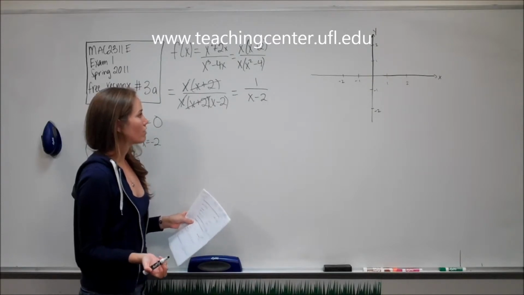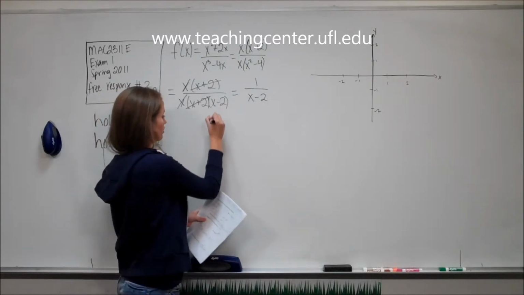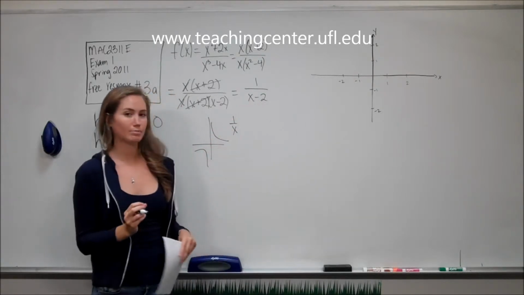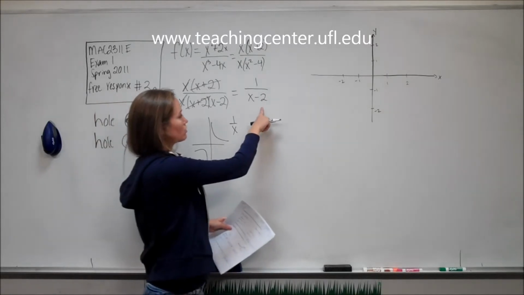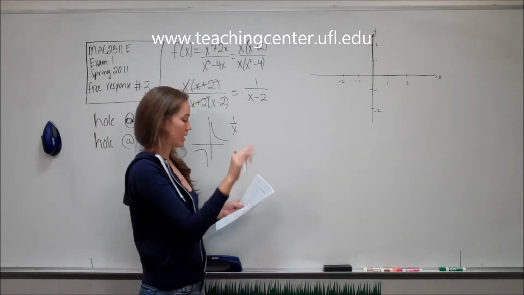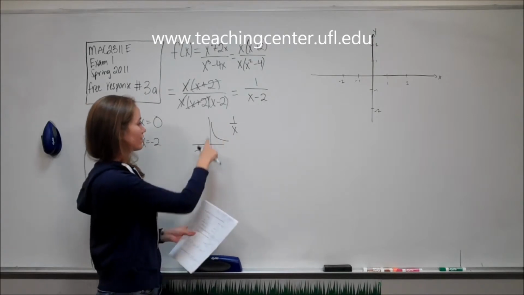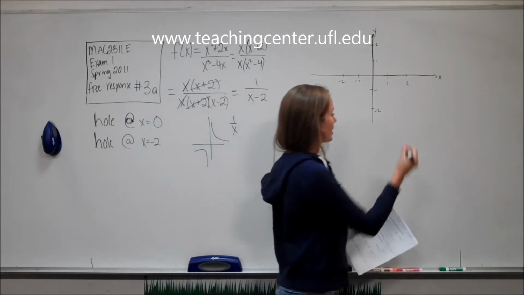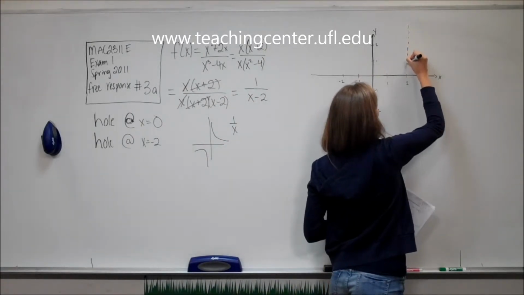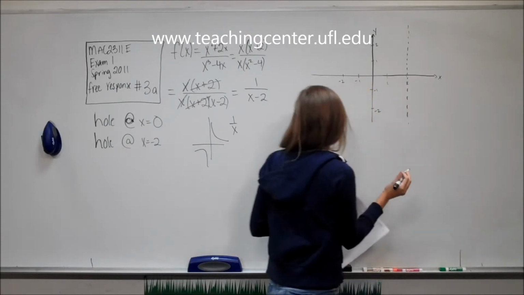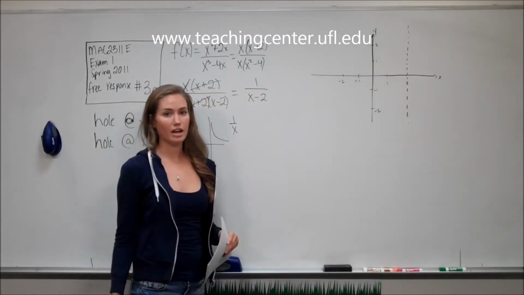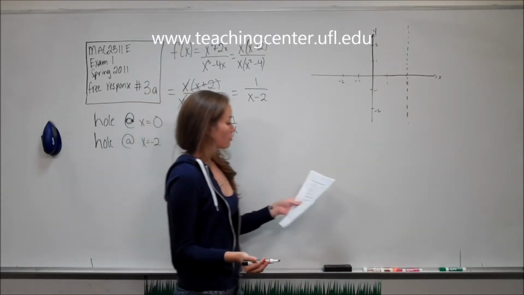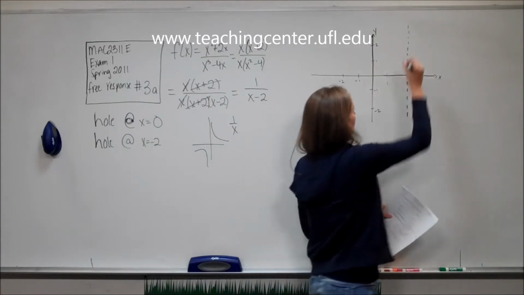We know that the graph of 1 over x looks something like this. So we have 1 over x minus 2, and that minus 2 just shifts everything to the right by 2. Whereas 1 over x has a vertical asymptote at x equals 0, our vertical asymptote is now at 2. That's because x can't be equal to 2: if it is, our denominator is equal to 0 and the function doesn't exist. So our graph looks something like this.